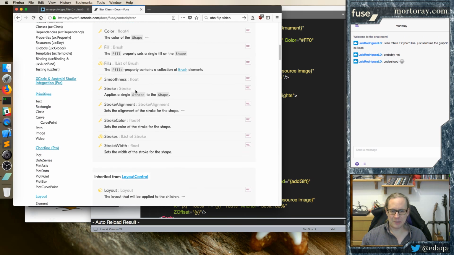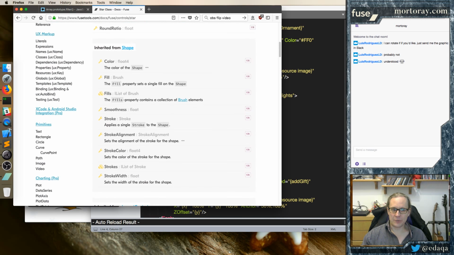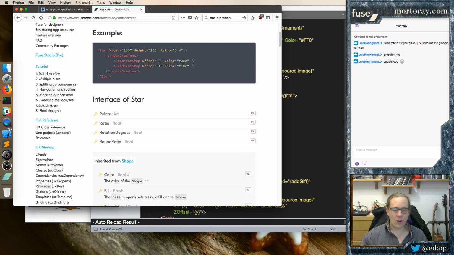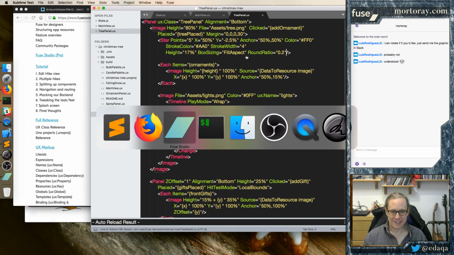This is undocumented because it was going to be deprecated at some point when we had an old drawing API, and it was marked as deprecated, but it was only when I introduced the new Surface API that we recovered this. So it probably never got documented because we thought it was going to be gone. So the round ratio was 0.2. I don't even know what this represents.